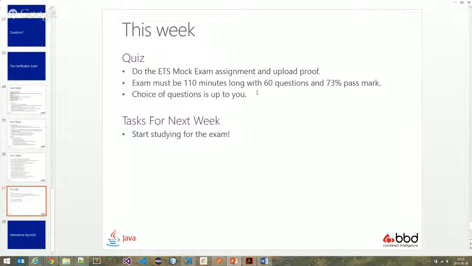Doesn't matter what topics, doesn't matter how difficult or easy they are. Just set up 60 questions, need to get 73%. And when you write it, try and write it like you're actually doing the certification exam. Have a piece of paper next to you, do the 2-minute rule, flag the questions, do all that. So just getting into that mindset and getting that done. Once again, take a screenshot of it and upload it. We've set the deadline for Sunday, but we could maybe extend it.